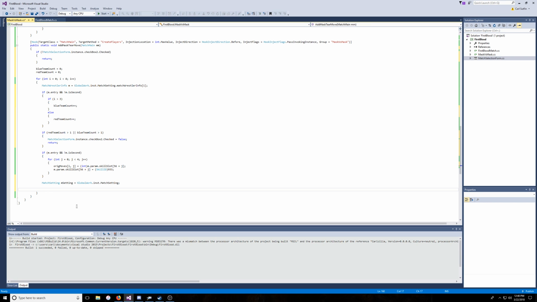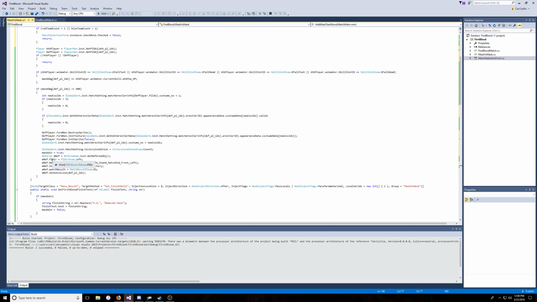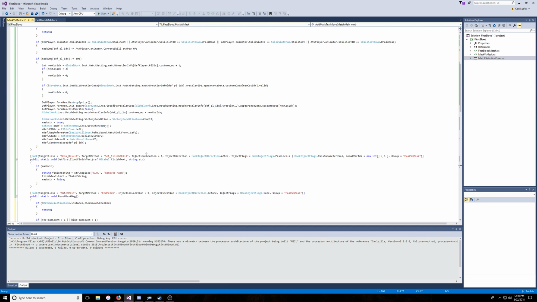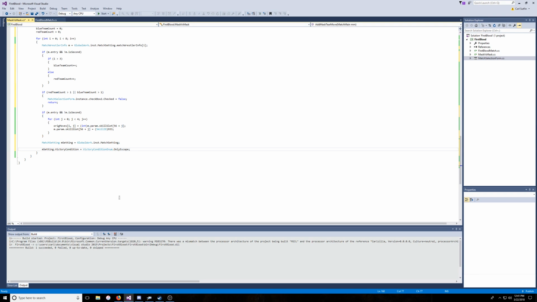If you're writing code and the code that you want to inject needs to be in a very specific place in the method, then you have to write two methods that hook the same code. But in this case it doesn't, so you can just use the same method for everything. So mSetting.victoryCondition equals VictoryConditionEnum.OnlyEscape. And remember when we did that, we had to come up to this thing and make sure that we have the 3 count. We do have the 3 count there this time. I put it in preemptively, so we're good there.